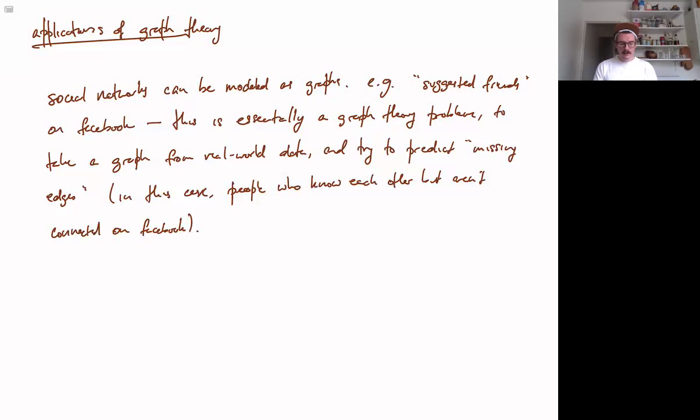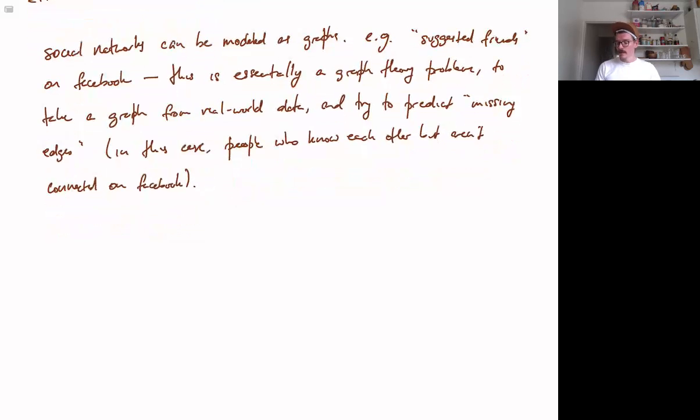So essentially, the way you work with this problem is that you have this big graph of friend connections on Facebook, and you're looking at the structure of this graph and trying to decide if there are any edges that exist in the real world that are missing from your graph. And of course, lots of other things go into this as well, besides purely the structure of the graph, but that is a big part of it. And there's many other applications in data science and machine learning for finding missing edges in graphs. So that's one nice application.